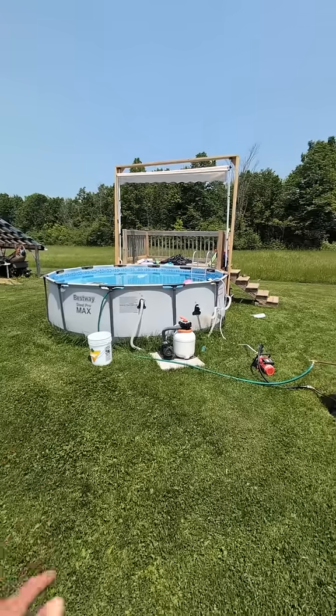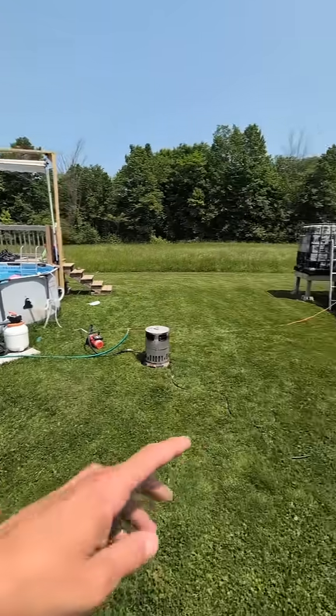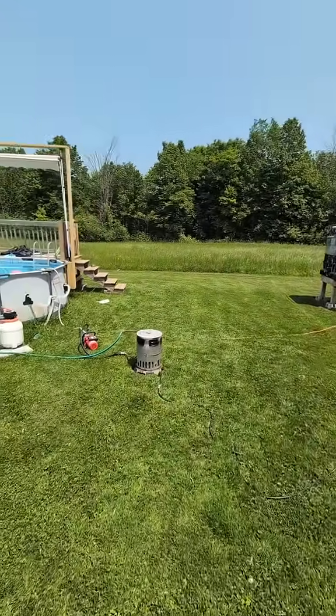The other comment I got a lot of is, why are you using propane and why are you not putting this in a fire pit? Well, that's a pretty simple answer, actually. When I'm swimming in the pool, I want to be enjoying myself, and if I had a fire anywhere near the pool and the wind were to blow in the wrong direction, guess what? Now I'm not enjoying myself anymore and I'm breathing in smoke while I'm swimming. I don't want to do that.